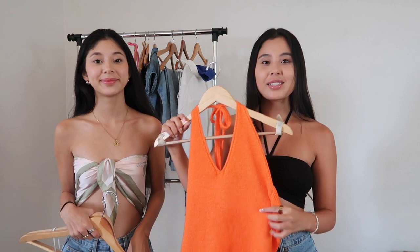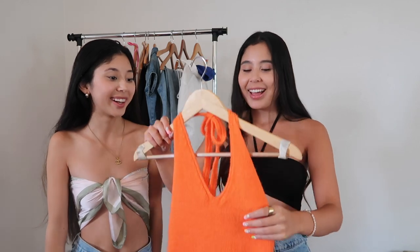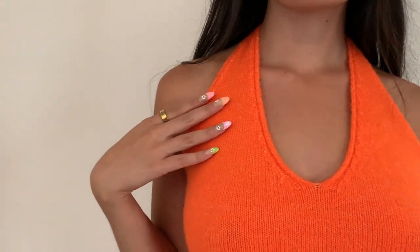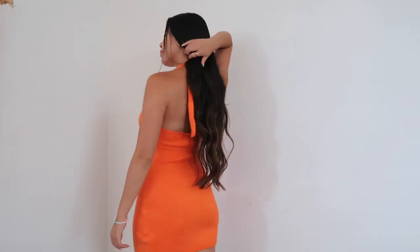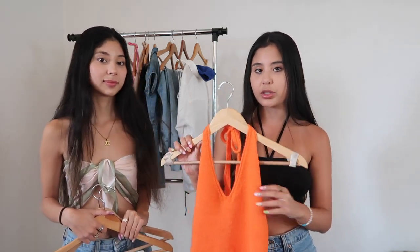This is the Blair mini dress and I'm obsessed with the color orange this summer — orange is the new black. If Blair Waldorf was from California, she would so wear this. It's open back and haltered — give me a halter top and I'll wear it every day. It's a form-fitting knit material, which I know sounds weird for summer, but knits have really been in this season — it's the best of both worlds. The cut in the front is very flattering. I got this in a size 4.